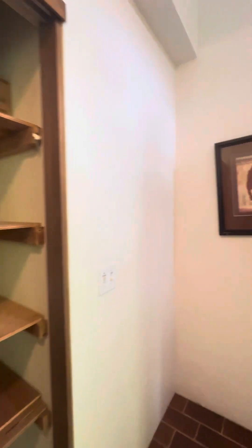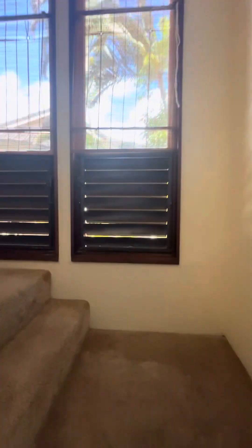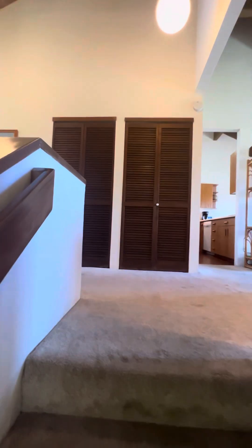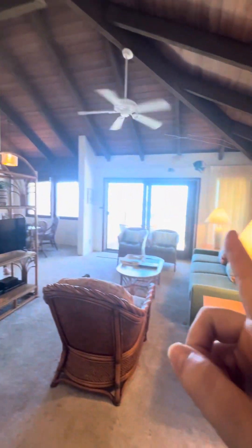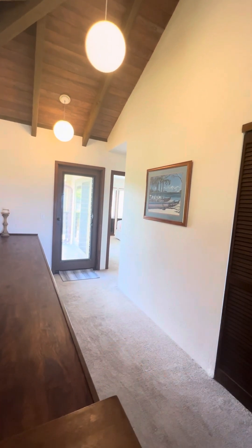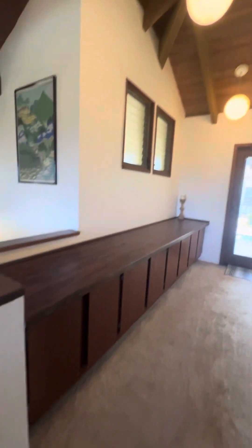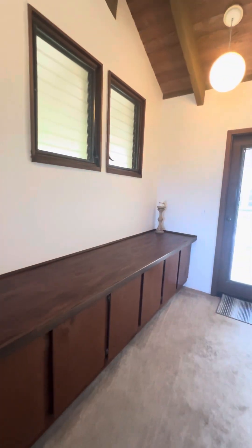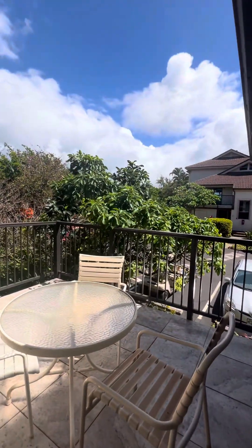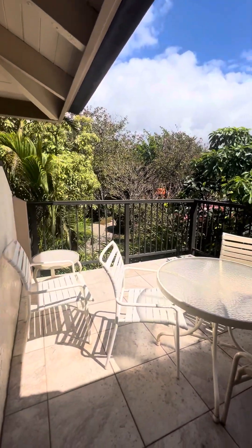You walk in and you've got the louver windows, which lets the breeze in. Very high vaulted ceilings, as you can see. You've got two closets in front of you and there are two lanais — the main lanai, which we'll go to in a minute, and this one off the master bedroom. It has a ton of built-in storage, which is great. You can open the louver windows and hear the wind rustling — it's a really nice breeze.